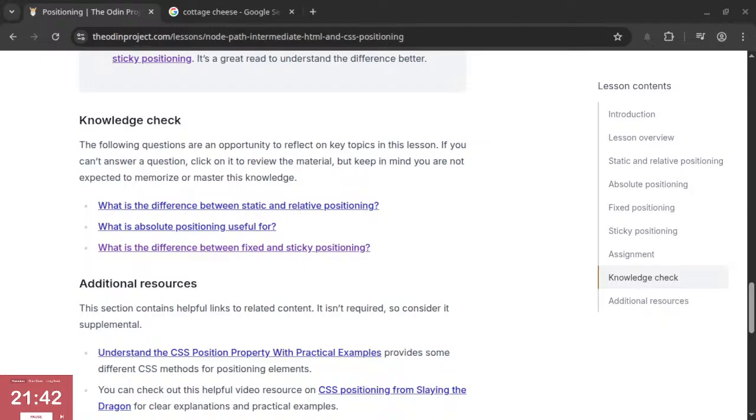To demonstrate all 5 of the different CSS properties for position, I have a simple example set up. We have a parent element, as well as 3 children inside of that parent element, and right now there's absolutely no position styles being applied to them, only these default styles for coloring it.